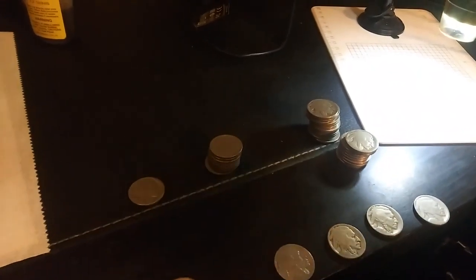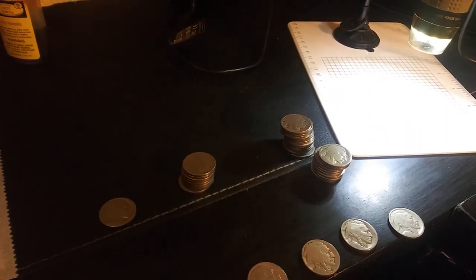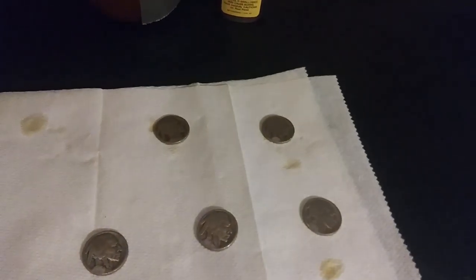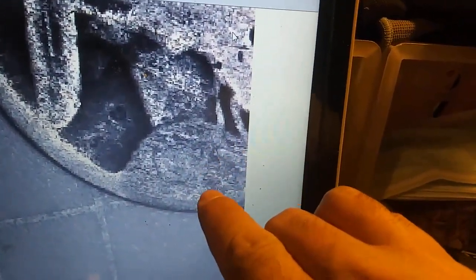I'm going to go ahead and start with these ones and work all the way backwards. I'm going to set up probably about ten of those. Be right back. Okay, everybody — they've already been nick-a-dated. Take a look at this one right here — we have our first one up. That is clearly a 1914, and we already know these are all Philadelphias. Next one up is going to be a tough one, but I can see right here a seven and a one. I would definitely say 1917 on that one.